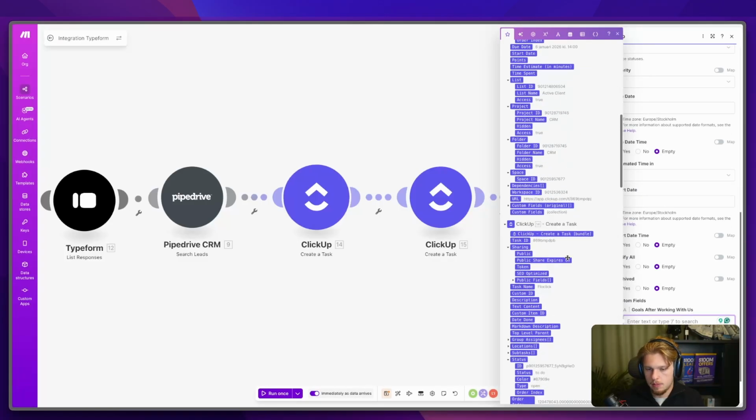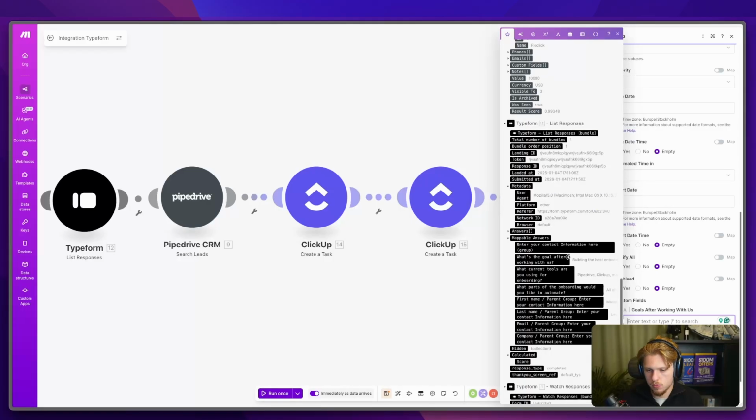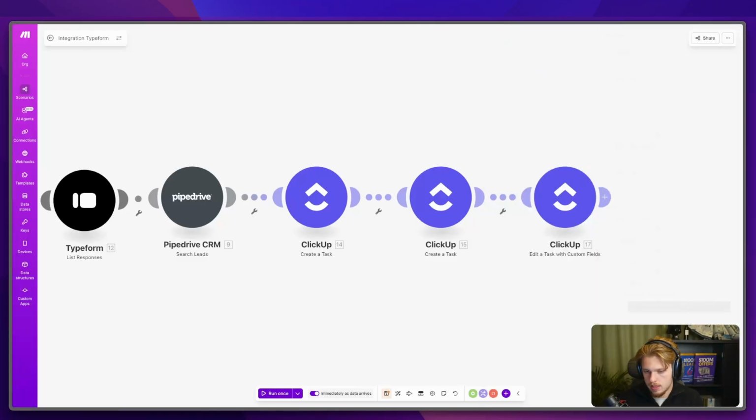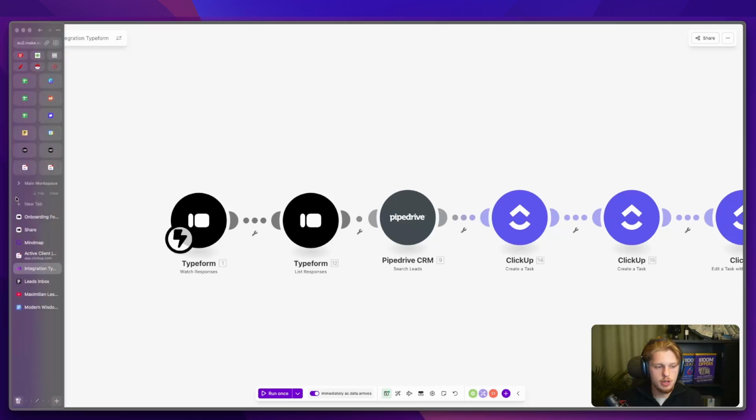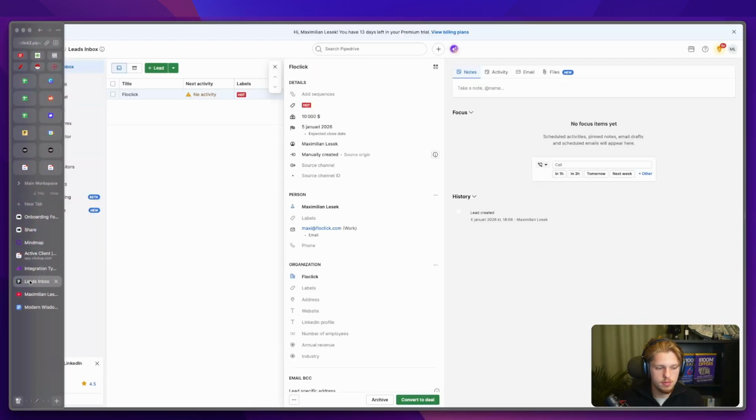And then let me add the Typeform responses, which I got from the client. What's the goal? Add this. What do you want to automate? This. And what tools do you currently use? This. Save. And the question is, can I go back to Pipedrive?